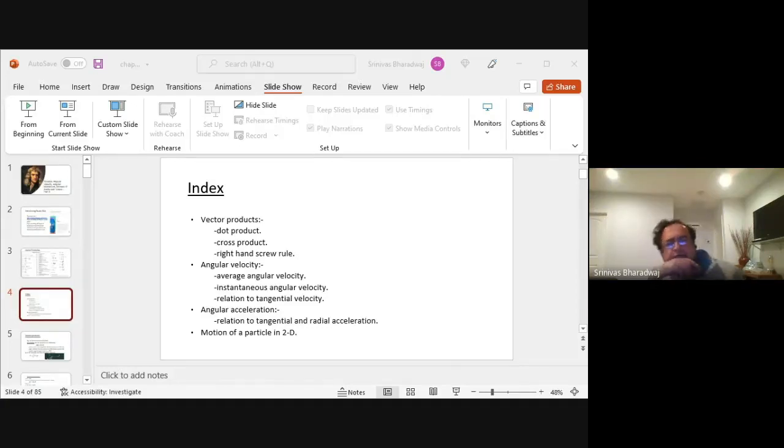Why do they talk of this corkscrew rule, the screw rule? Because it is a natural idea of rotation. They want to teach you rotation by showing what you do to a screw: you rotate it in order to push it upwards. That is the analogy.